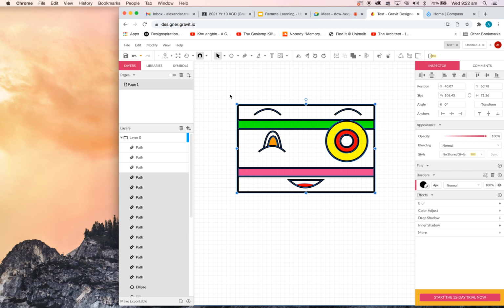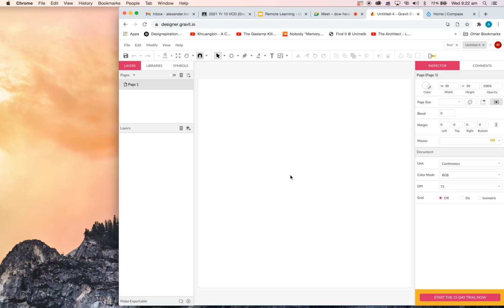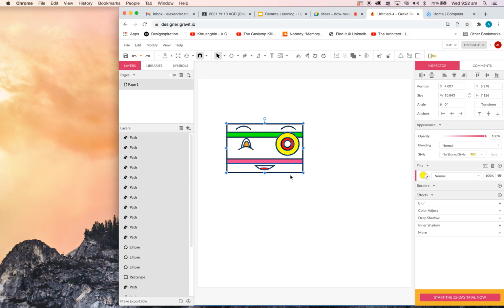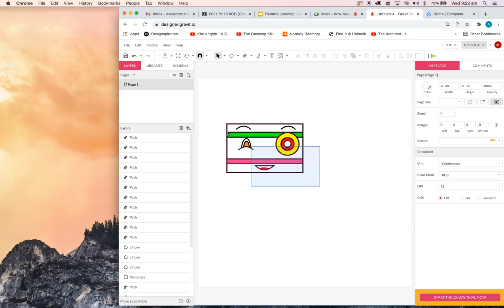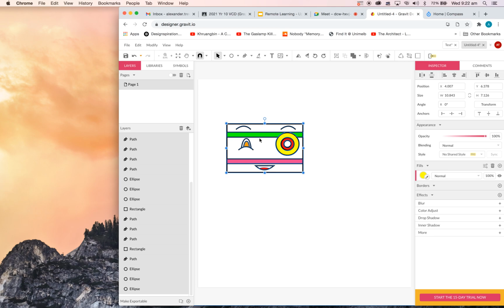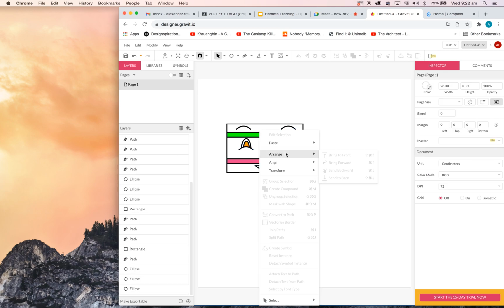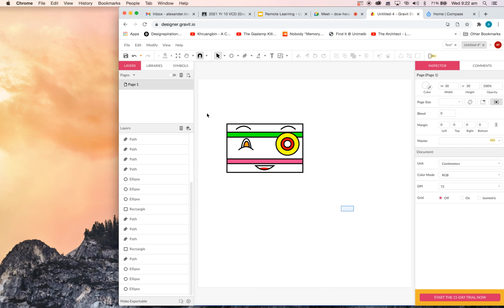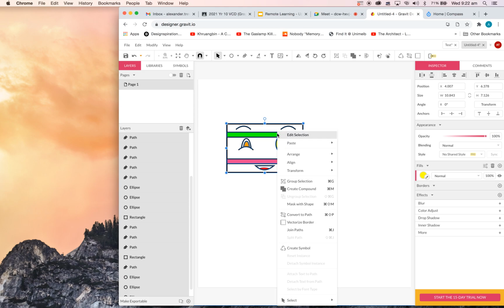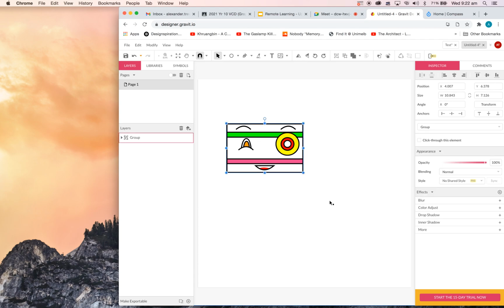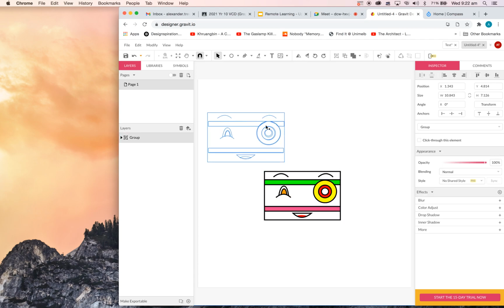So what you're going to do is go Control C or Command C. Over the top here, open your new file, click Command V or Control V to paste it. Okay, so here we have our design. What we're going to do now is highlight everything, Control right click, and we're going to go Group Selection. So now every time we try to drag it, it drags everything with it.